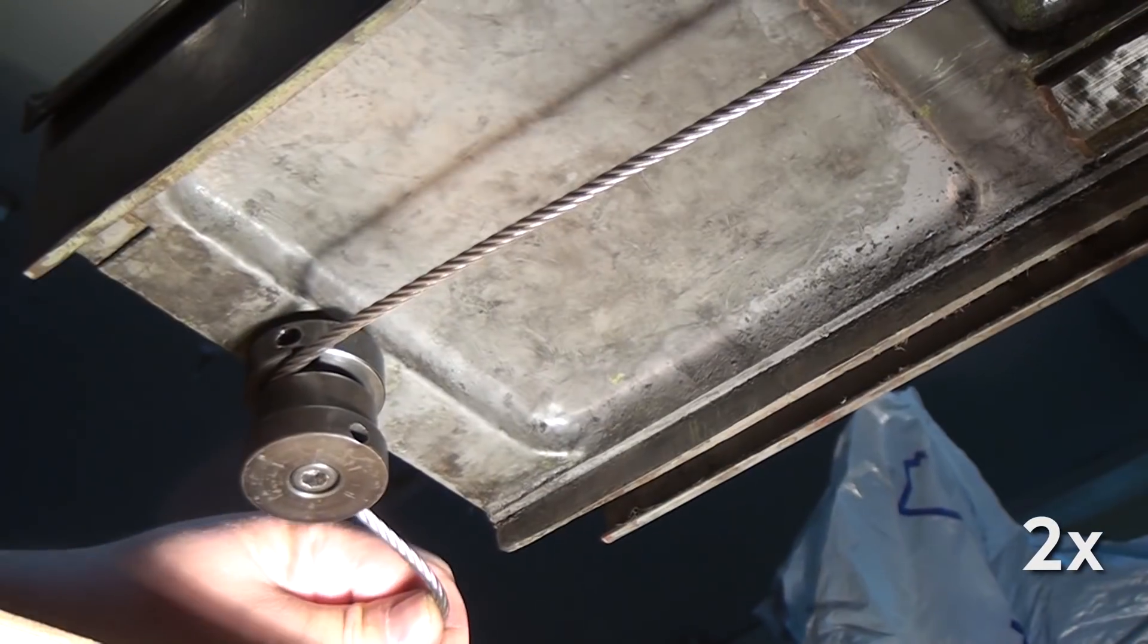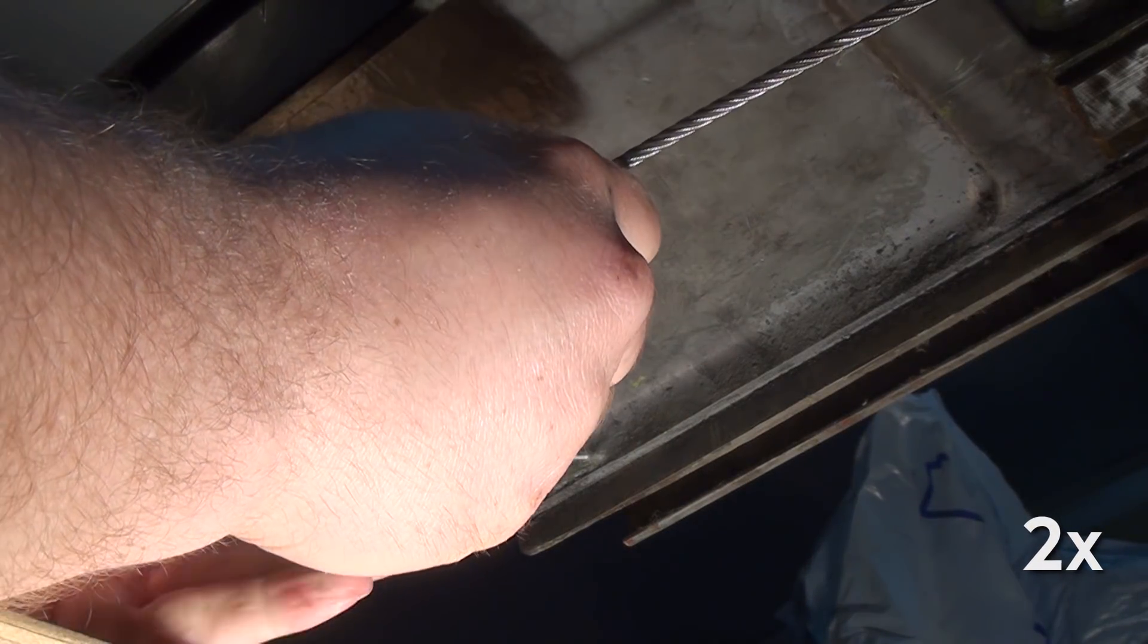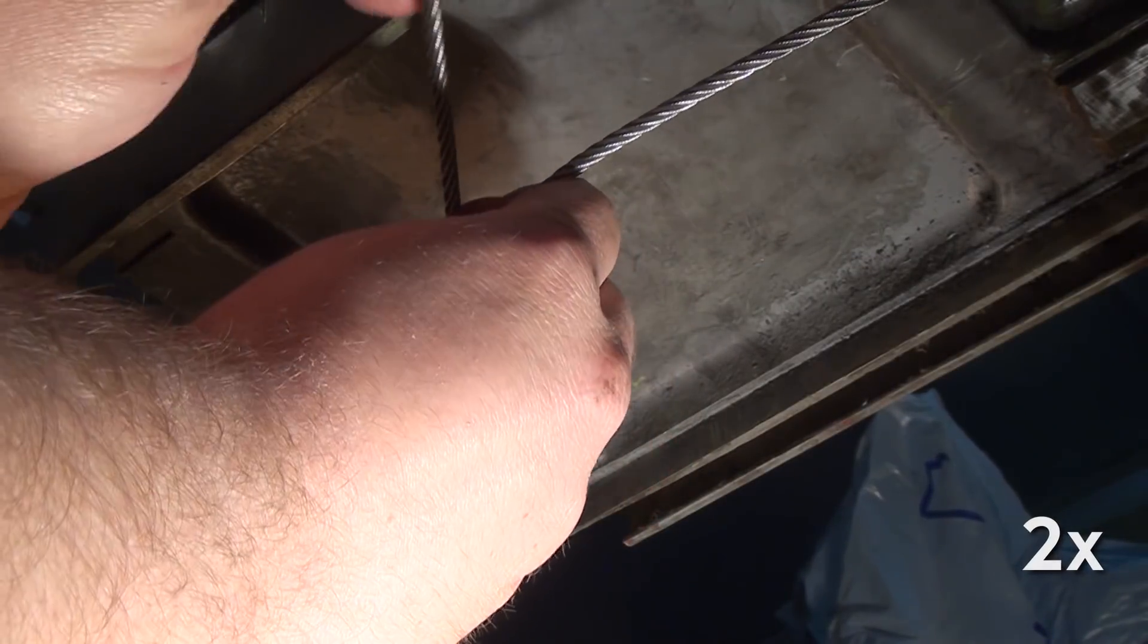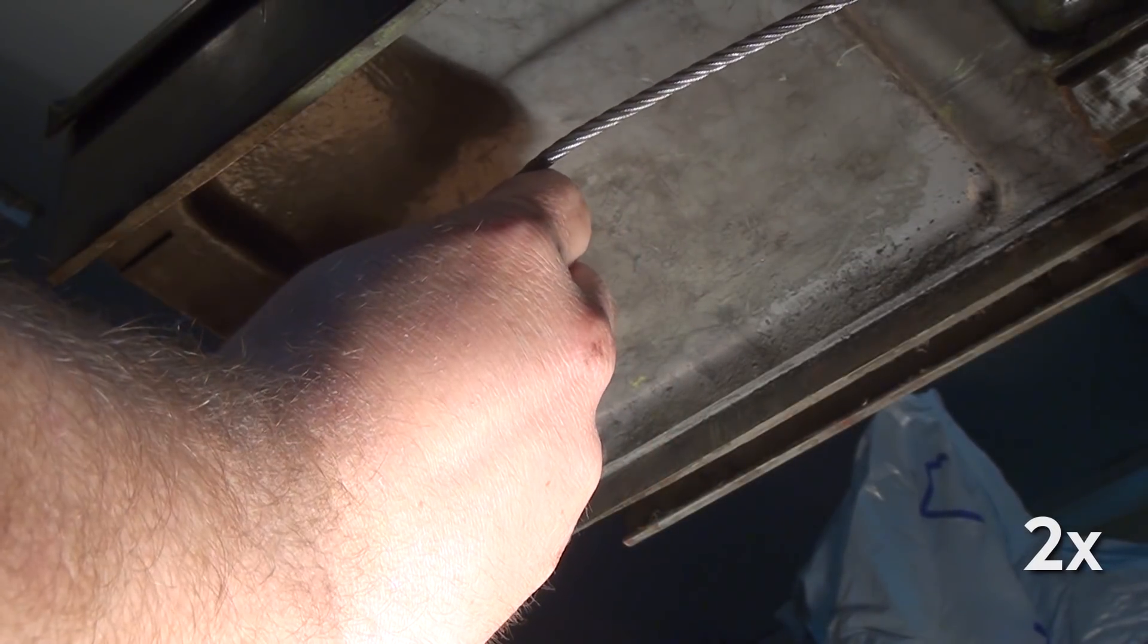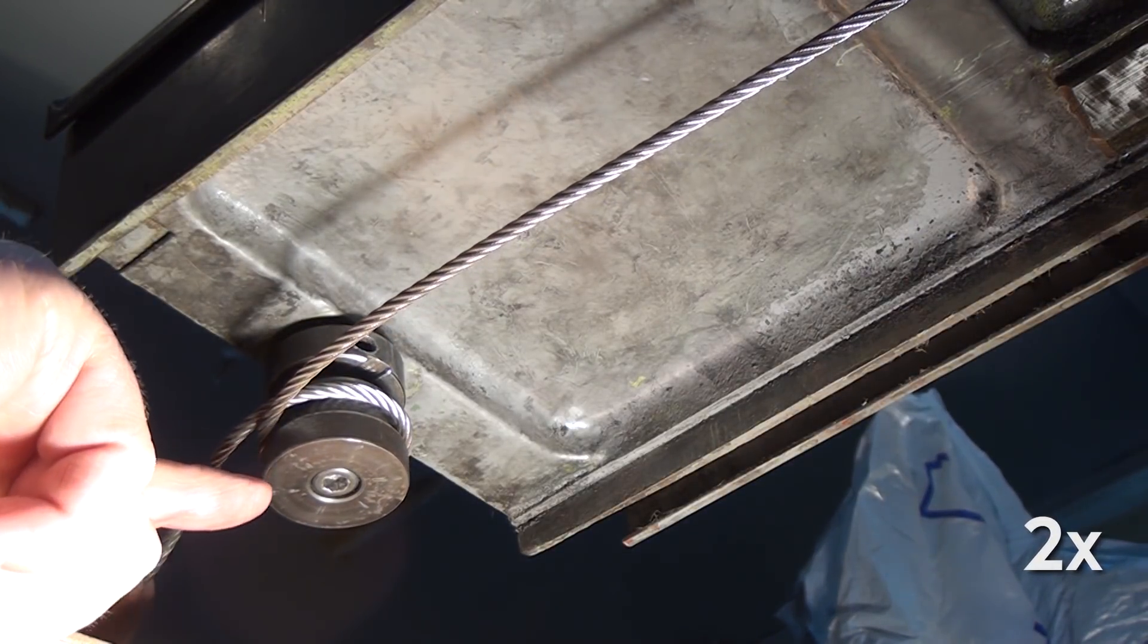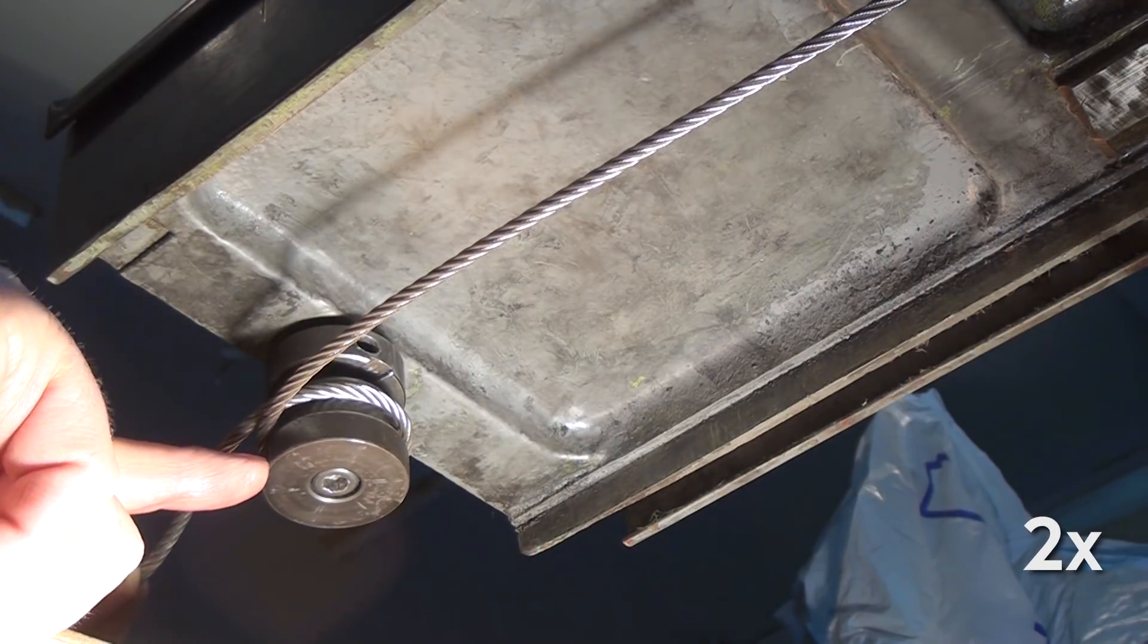And finally, or maybe almost finally, over here on the left side, you can see that it basically takes one wrap to capture the cable and then just a couple more wraps around the drum to help secure it. Now you do have to wind from the bottom up, as you can see here. That way, as you tension the cable by turning the drum counterclockwise, it will wrap itself around the drum even further.